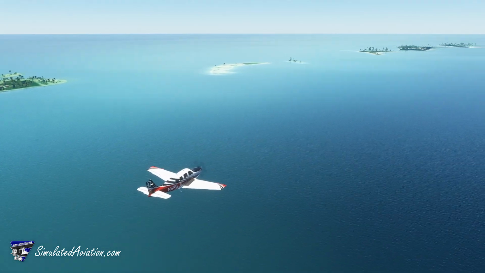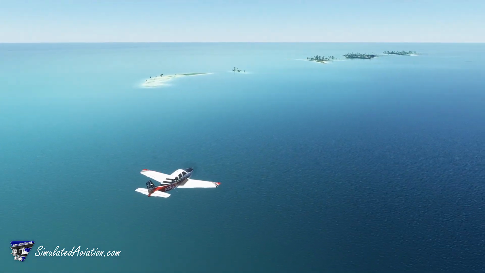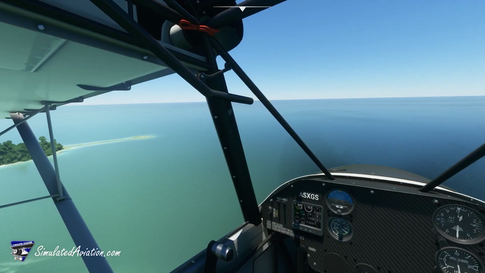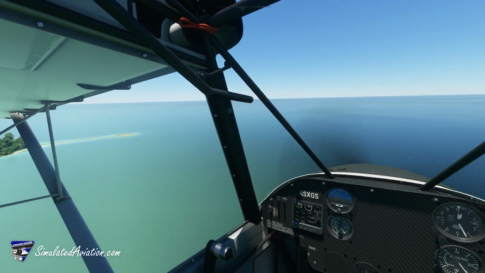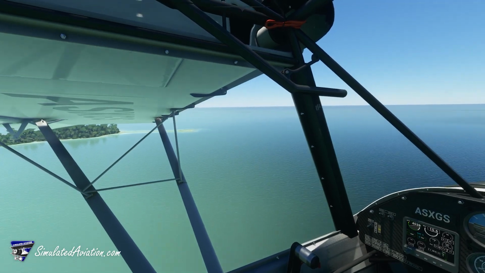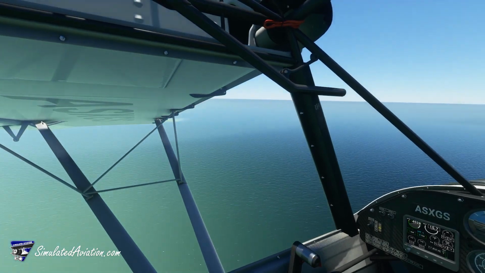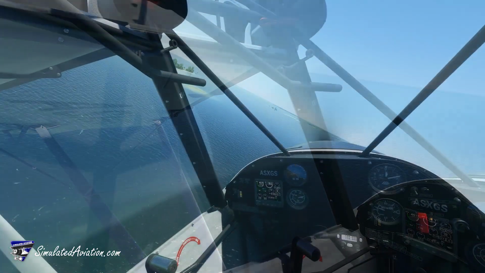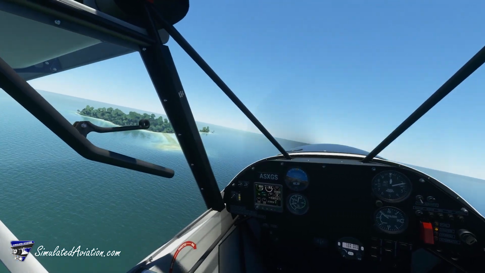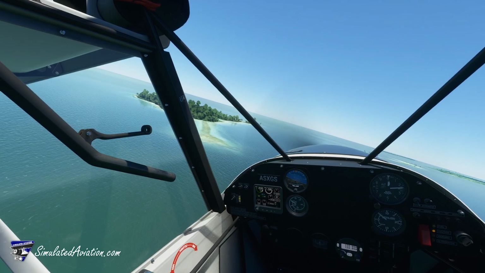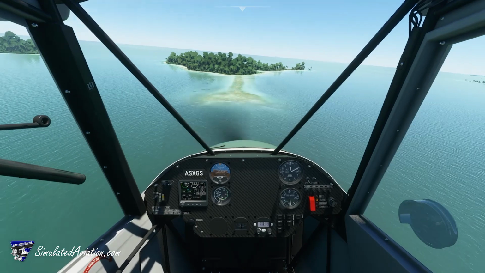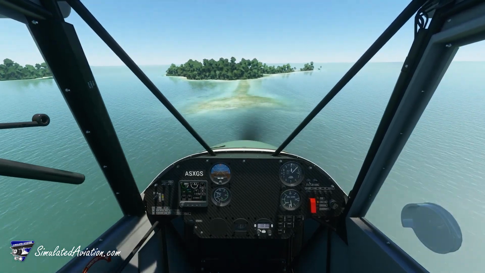As a matter of fact, let's go ahead and switch into the Cub Crafter. And let's see if we can land on a couple of these small islands here. Alright, so we changed our mind and we ended up in the Shock Ultra. And I found this little sandbar here that we're going to try and touch down on and stop before the trees. So let's give that a go. Alright, we're going to drop full flaps. We're going to go idle. And let's see if we can touch down. Probably could have came in a little shallower, but it's alright.